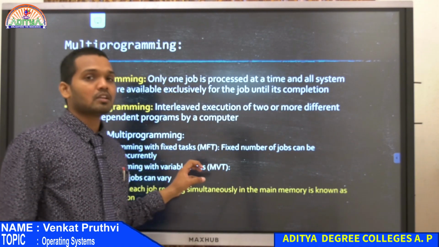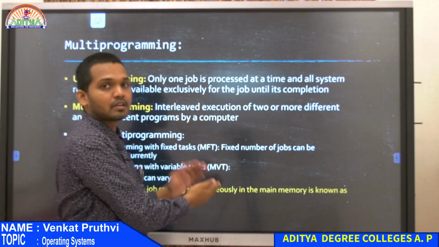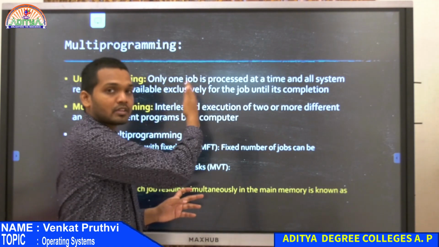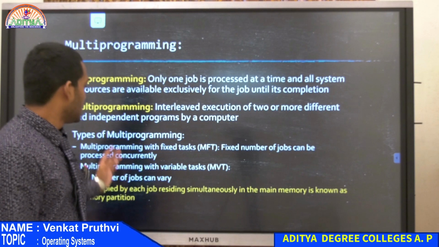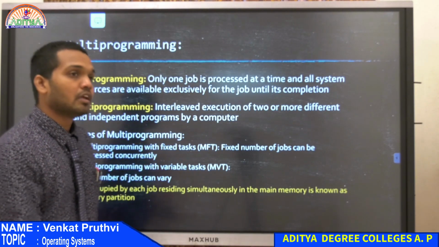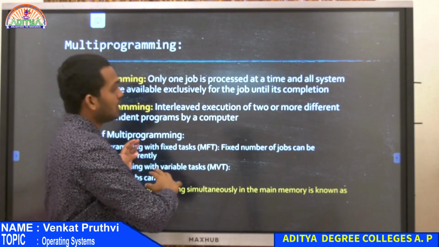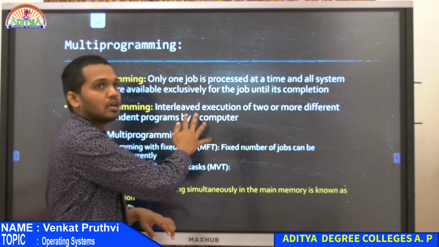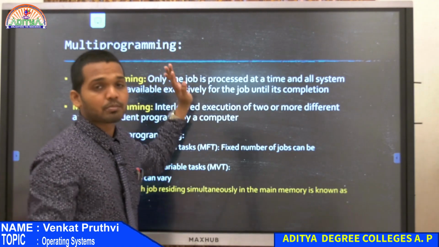Once one process is done, it will go out, and then the control unit, which is in between the main memory and the CPU, controls and allows the processes to come in from the RAM or the main memory. Initially, when we had only uniprogramming, whatever tasks needed to be done were sent to the main memory, and from the main memory to the CPU for its operation. We had no issues with uniprogramming.